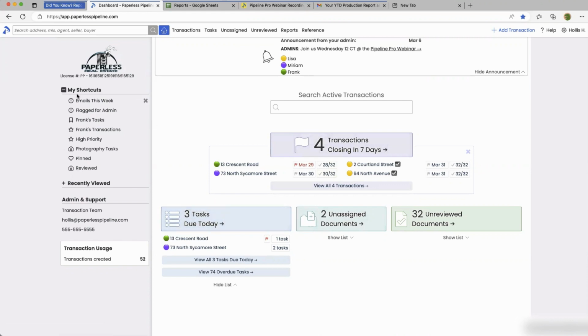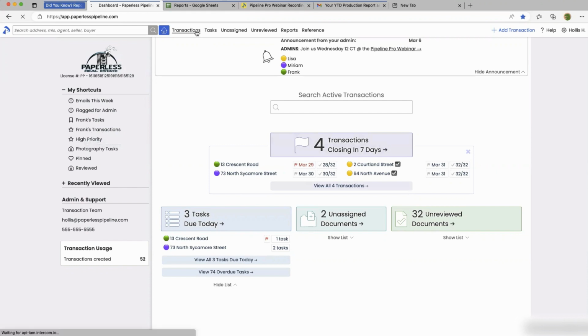We talk about this often, so I won't go deeply into it now, but you can save a shortcut to different tasks, different transactions, or different unreviewed docs that you need to quickly get to from the homepage. Since you can create shortcuts for any search for transactions, tasks, or unreviewed docs, you can always set up a quick link to get back to those quickly here.